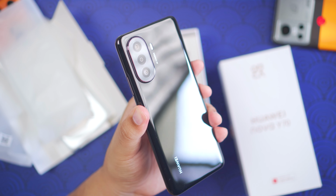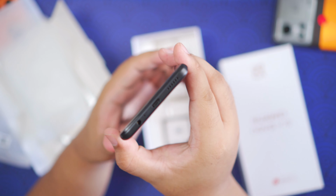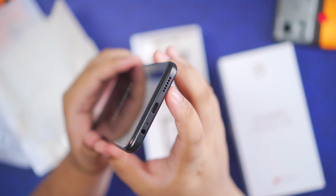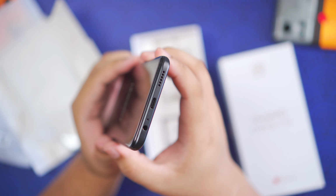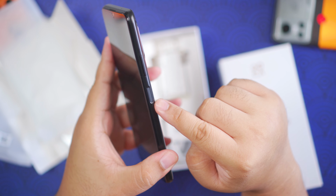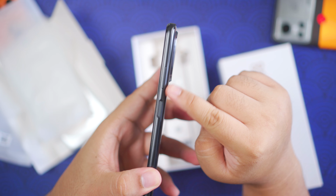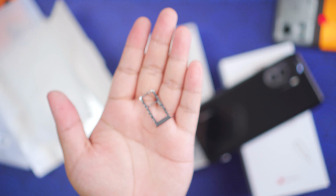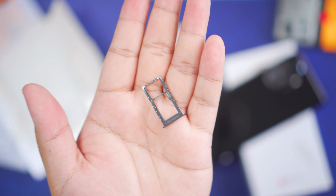So that was a quick unboxing of the Huawei Nova Y70. Now let's take a look at its hardware. So at the bottom, you can find a 3.5mm headphone jack, a USB-C charging port, a down-firing speaker, and on the right side, you have the power button, and on top of it is the fingerprint scanner. And you also have a volume rocker right there with it. And then on top, you have a noise-canceling microphone. And on the left side, you have the SIM card slot plus a micro SD card slot. So this pretty much covers the basic needs that you want in a phone in 2022. So you still have a headphone jack and also an expandable memory card slot and the USB Type-C charging port.